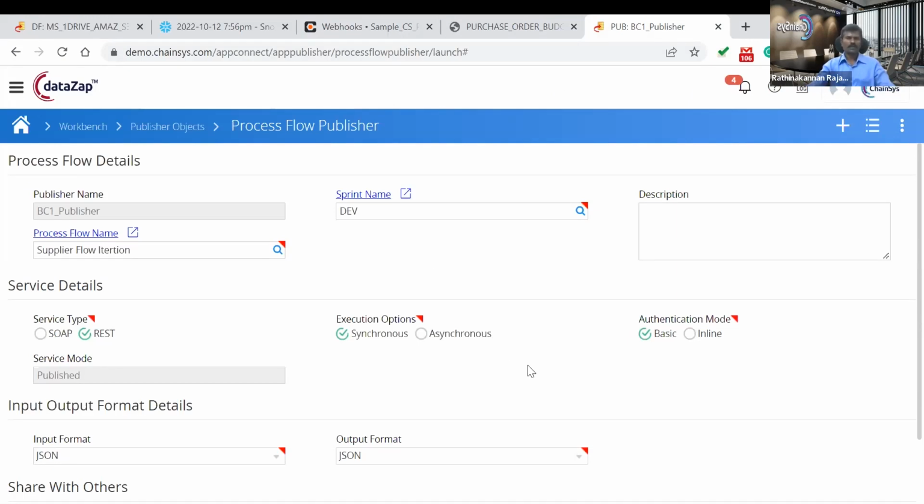So what we have covered so far: first, data ingestion, like how we are moving data from Oracle Business Suite to Snowflake as one example. Then we saw the migration flow, how dataZap easily handles data migration, basically application to application migration. Then we covered the process flow and the publisher, the API gateway, and how we can publish our objects as an API for near real-time integration scenarios.